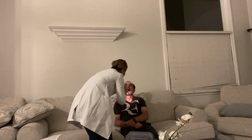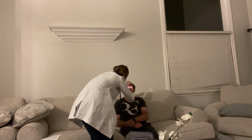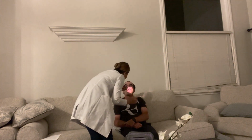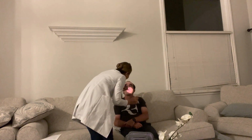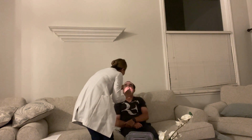And go ahead and say ah. It raises evenly as well. It's intact. There are no lesions or anything. I don't see any signs of dental caries or anything like that. No gingivitis or anything like that. Your lips appear pink and moist.